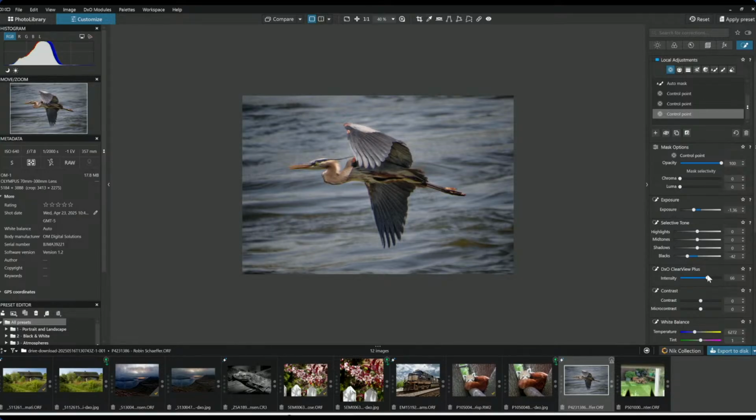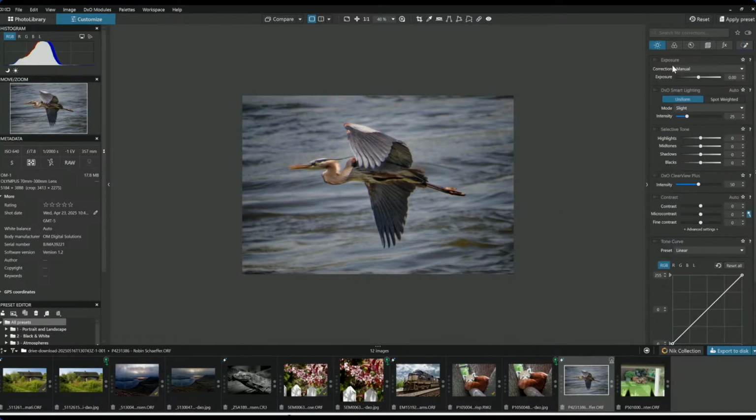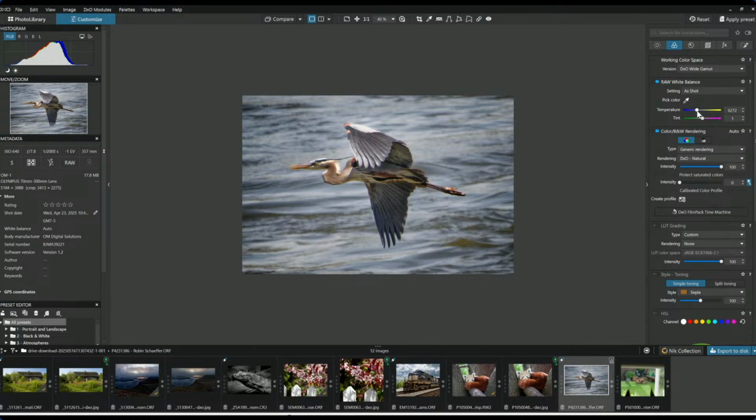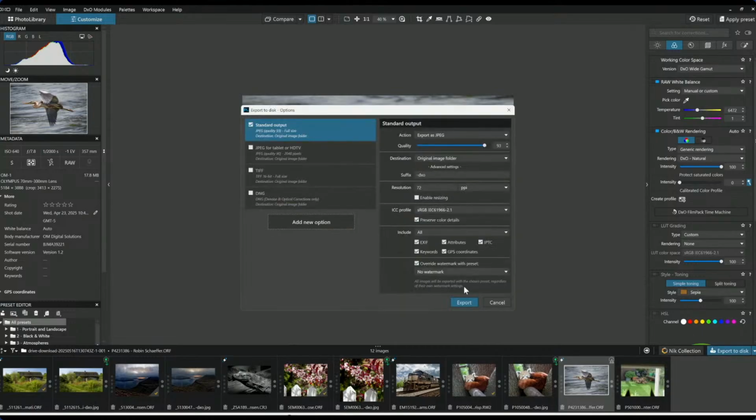Some clear view for the water. And then let's do a little bit of a push globally. How about smart lighting? Yeah, that looks good. And maybe a tiny bit of warmth, just maybe 100. Yeah, there we go. All right. Let's export that and see what we get.